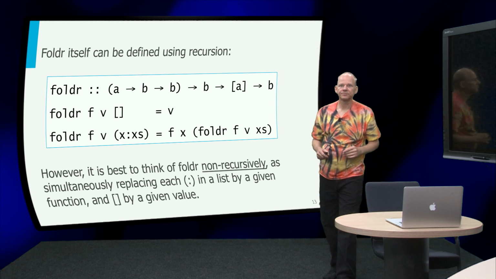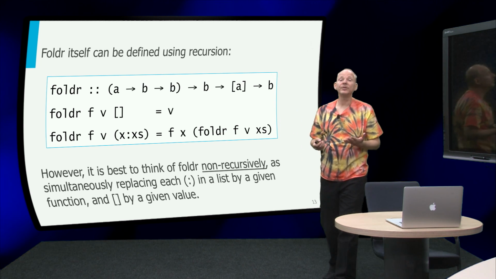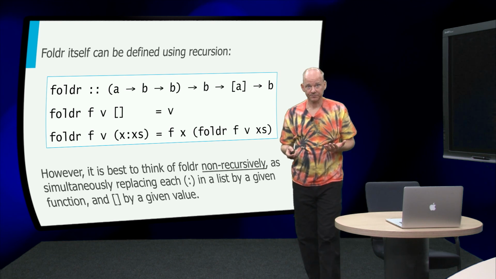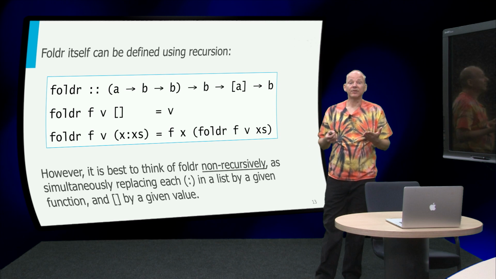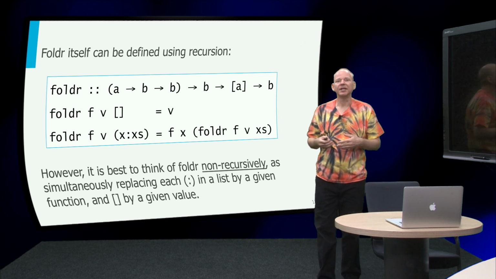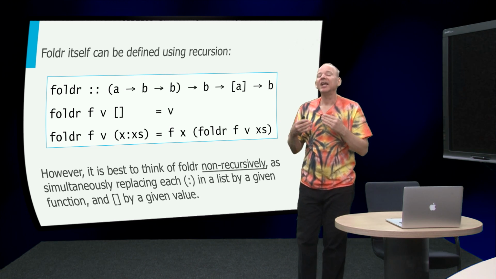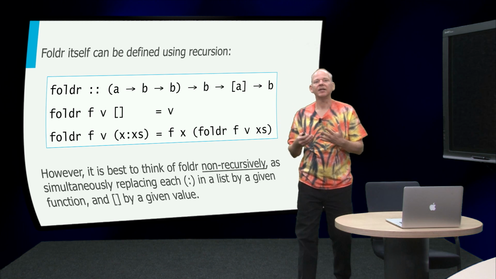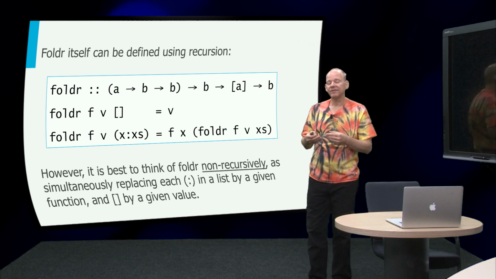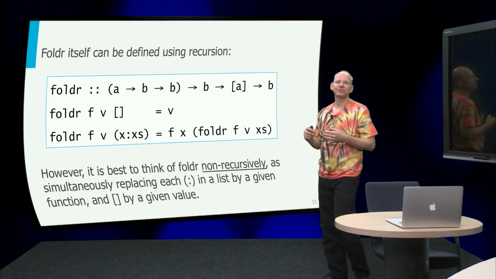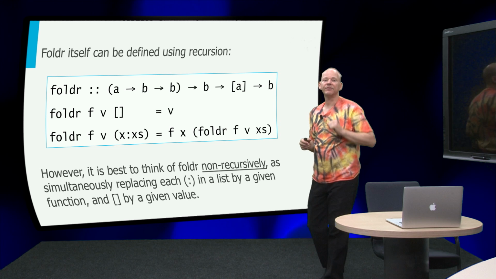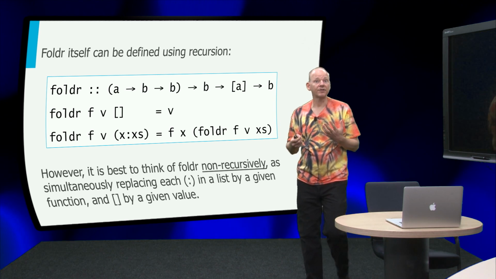Okay. Now, how do we define foldr, because we defined this pattern here, so now we have to define this thing itself as a higher order function, okay? So we have to have a function that takes f and v as parameters and then captures the recursion. So here's the definition of foldr as a higher order function.